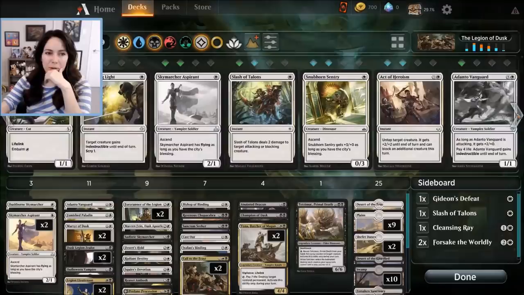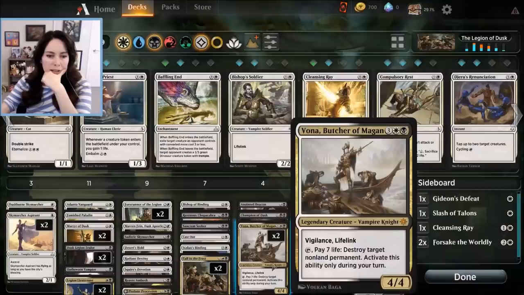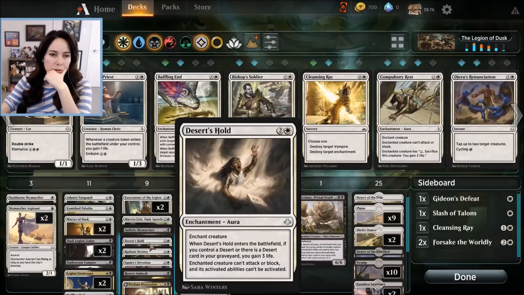Let's see if there's anything we're missing. Do we want Sky Marcher? We have it, but I don't even know if it's that good. I guess the cheap cards have been pretty good to us. Like, they are pretty good in this deck. I don't know how much we want Champion of Dusk, and I don't know how good Sanctum Seeker is. On that note, I don't know how good Desert's Hold is. There's gotta be something better than Desert's Hold. Maybe Baffling End. It's cheaper.